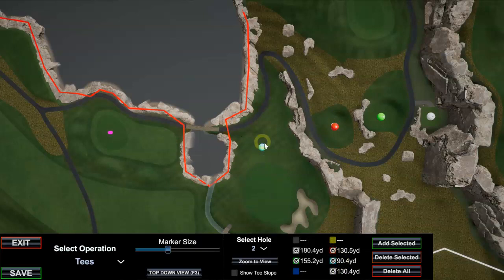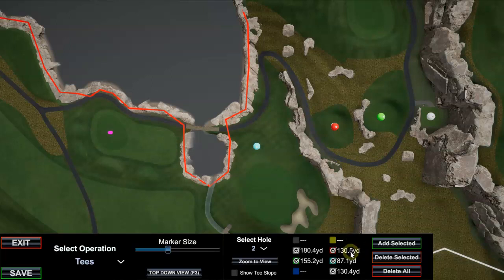Your par 3 and junior tees do not need to be on a tee box, okay? The game will adjust so that you're on a flat area. I do know there's a flat area right here, so it should look good here. So don't worry about putting your par 3s or making tee boxes. Just try to put them like on a fairway, okay? That's all you really need to do.